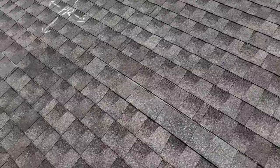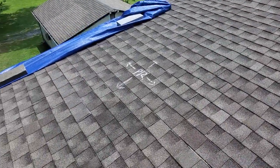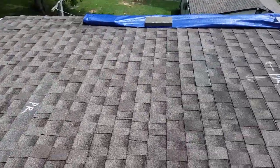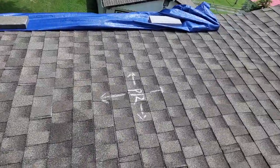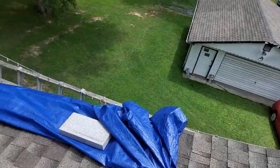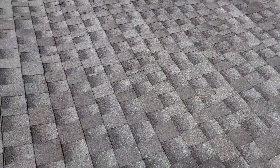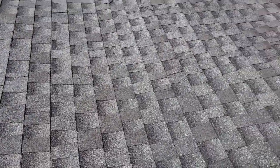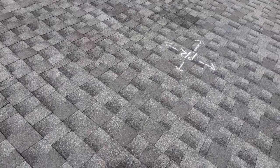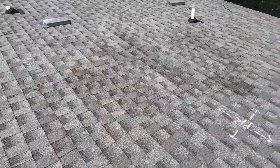She said that it's still leaking after somebody did some patching. I'm assuming this is what she's talking about, this area here, and maybe this down here. The tarp was in place with cinder blocks. It'll be replaced as it was set. But the only entry point I can see for water would be the overexposure combined with the lack of transition metal, and maybe some installation issues with these prior repairs if they were done by the same people who did the one over here in the corner that's curled up real bad.